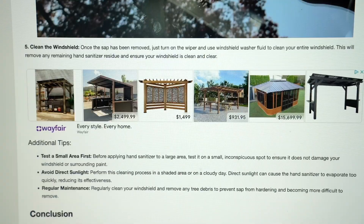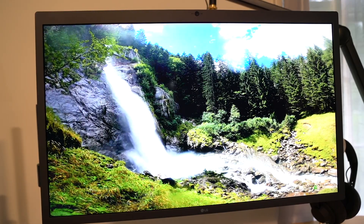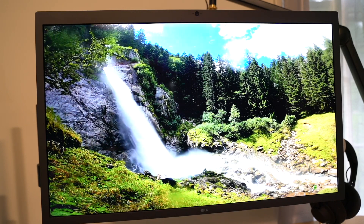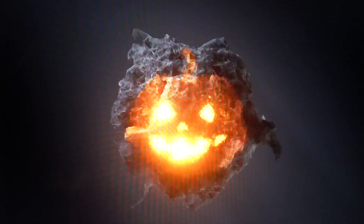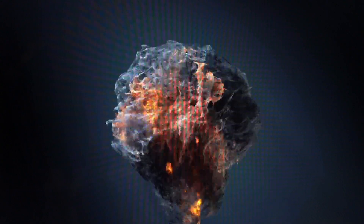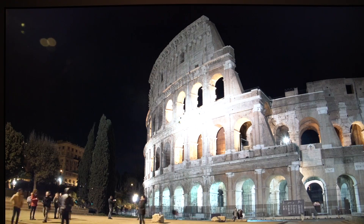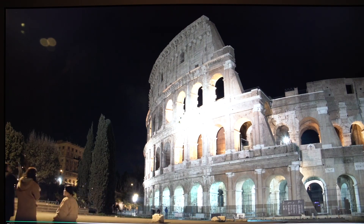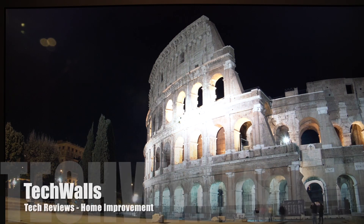It is more than sufficient for everyday activities such as browsing, video playback and design work. The LG Ultrafine 5K is a top choice for Mac users, even though it was released years ago. It delivers the perfect combination of high resolution, color accuracy and seamless integration with Apple's ecosystem, making it a joy to use for both work and entertainment. I love the monitor, especially when it is priced way cheaper than the Apple Studio Display.